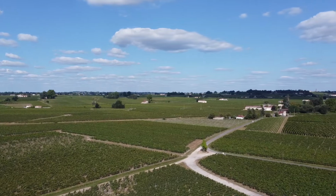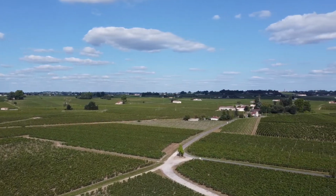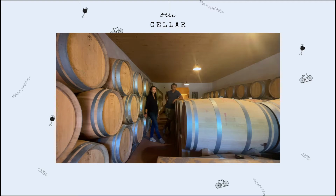Should we go check out the inside of the chateau? Okay, so here we are in the aging room, or the barrel room. So how's 2016 aged in the barrels? Here at Cantenac for our classic wine, the 2016, we use 40% new oak barrels to age the wine, 30% 1-year-old oak, 30% 2-year-old oak, and we age our wines for about 14 to 16 months. And it's a blend always to represent what's planted in our vineyard, so it's 80% Merlot, 15% Cab Franc, 5% Cabernet Sauvignon.